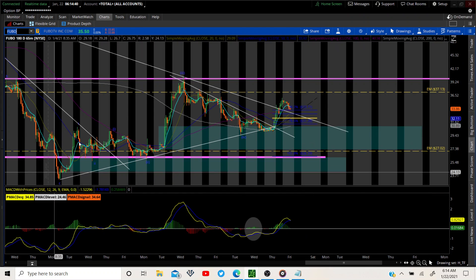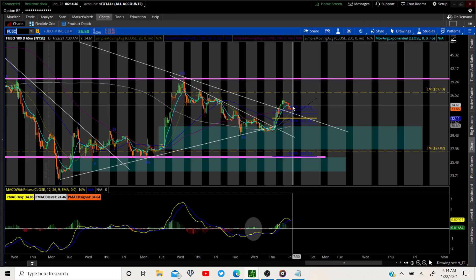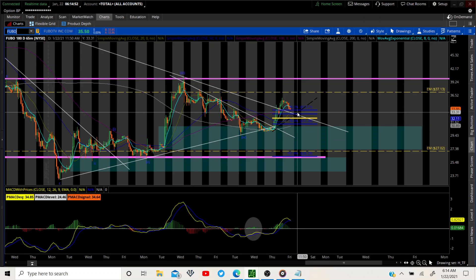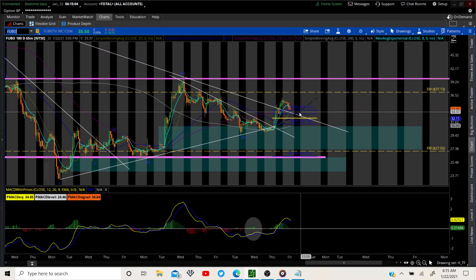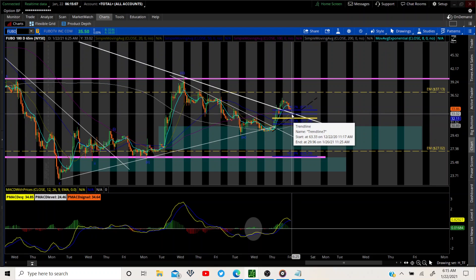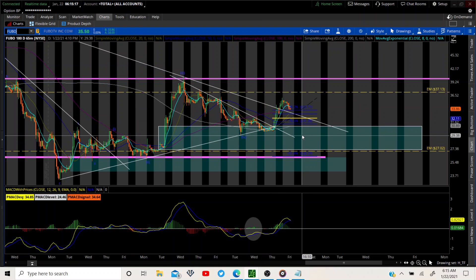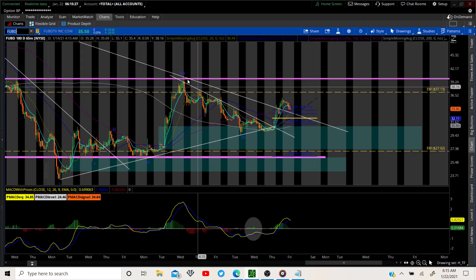FUBO — we already started the wave count here: 1, 2, 3, and we're finishing off Wave 4. Already made our up move yesterday — it was beautiful. We took our profits and rolled out to a later date — I think we went into the 29th or so with some calls. We're looking for that retracement again. We have this trend line here to act as support and then the 38.2 right there. Maybe we come down to the 50%, not sure. We are already in this one, so we're not too concerned unless it breaks levels all the way down. If we come down past 30, our wave count is just wrong.